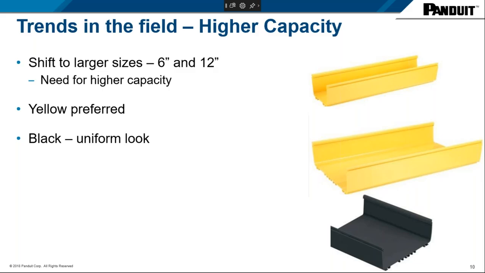And again, yellow is the preferred option, but we also do have it in black. We've noticed that some customers are gravitating towards the black. A lot of them, as we're discussing with them, like the black for that nice aesthetic finish in terms of the cabinets they're going to have there. If they're going to have another pathway itself, it does provide that nice clean finish with the black all around. So again, those are two options that we do have, the black and the yellow. And again, just highlighting that there definitely is a need for higher capacity, and we have started to see the trend for the need for the larger channels.